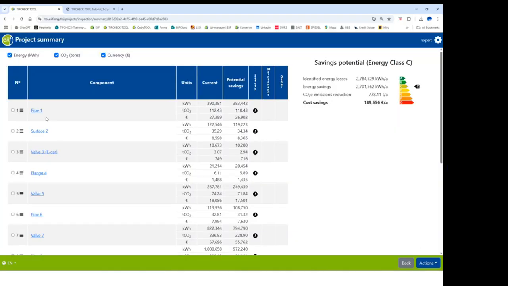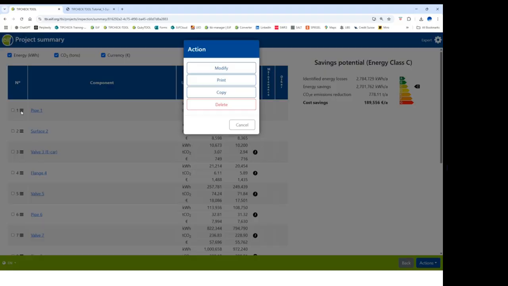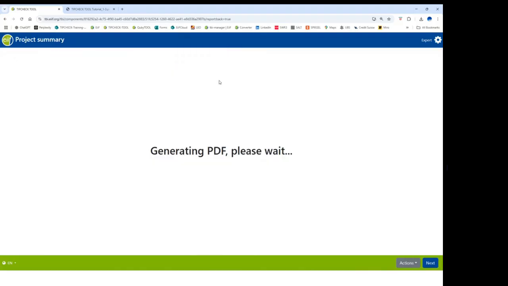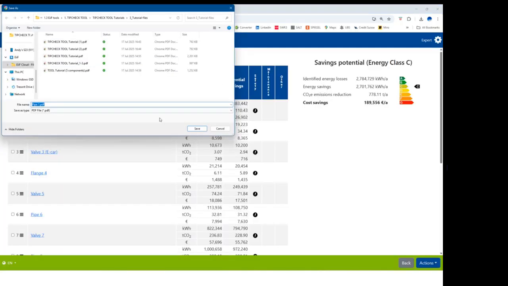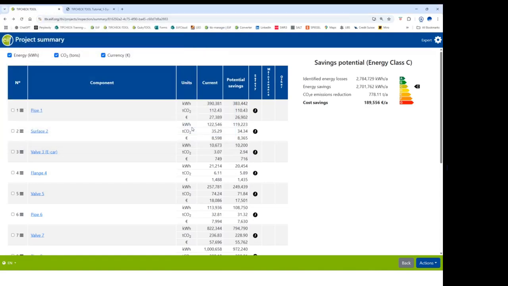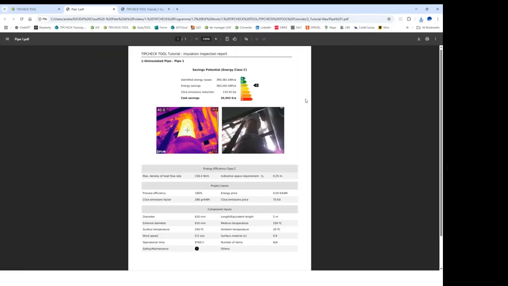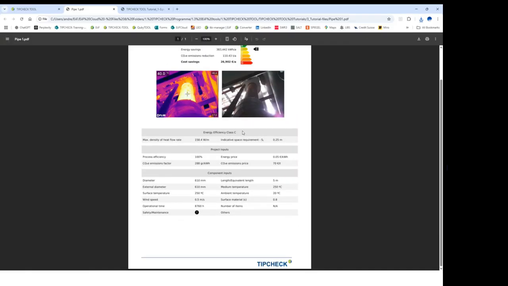I go back and I'm in the summary again, and I click on the menu again. Here I can print, and it will print only this first component. So let's have it printed. You can also print individual component pages on the component side. So on the page where you are at the component, I will show you in a minute where to click.